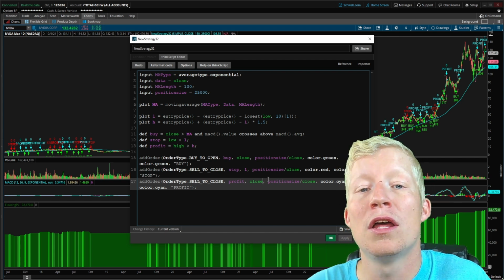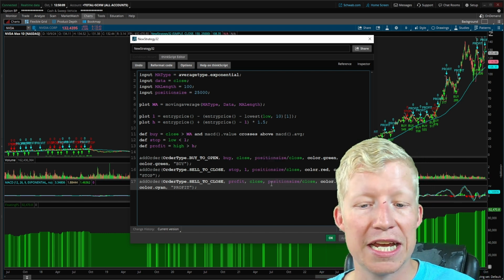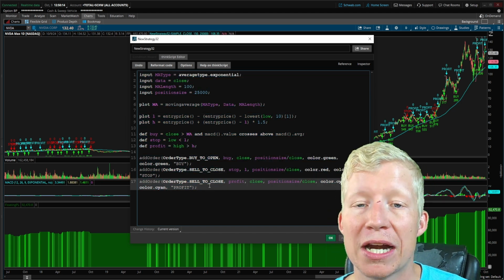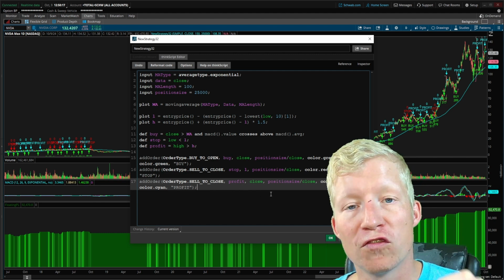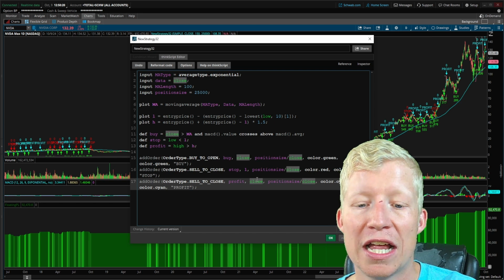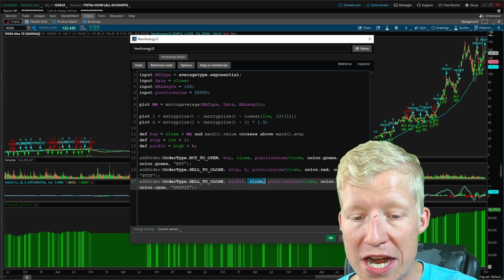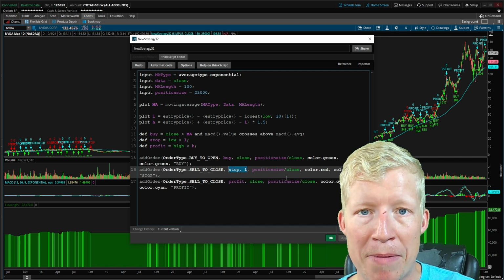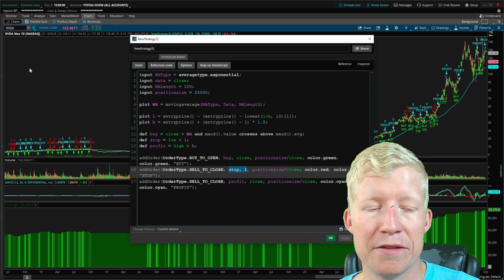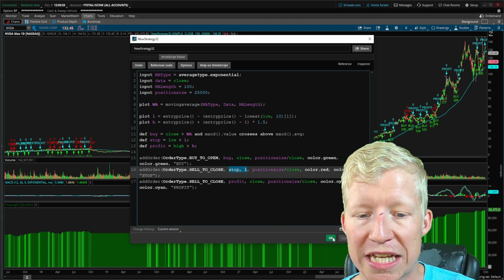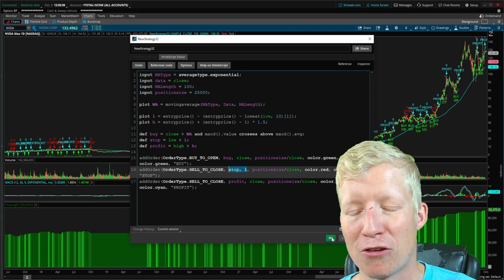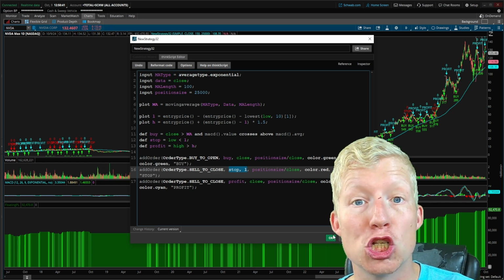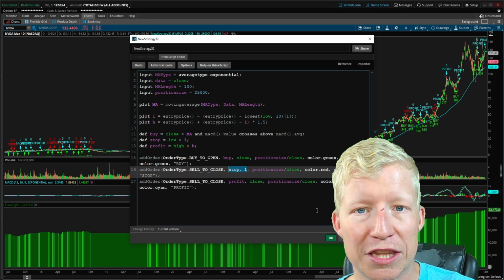And once again, look at how using code just taught you that. In just a couple of keystrokes, you just learned that, not only in the context of this strategy, but in the context of large stock market ideas in general. Hey, if we are looking for strength, we wait to sell at the close of the candle. If we're stopping out, we sell directly at the stop out value. You'd have to do a little bit more testing than just looking at NVIDIA. You'd want to look at multiple time frames and multiple tickers, but you see how now you're learning ideas about the stock market and trading in general because of utilizing ThinkScript code like this.